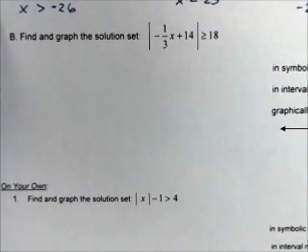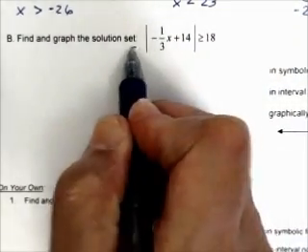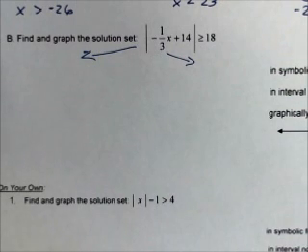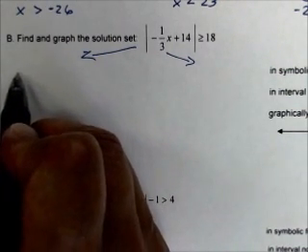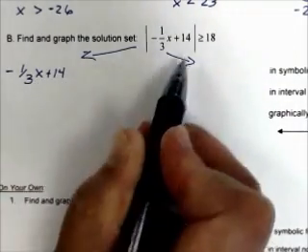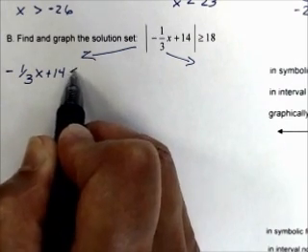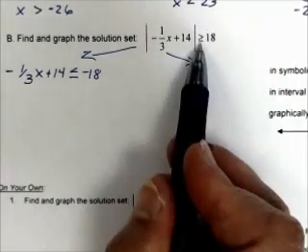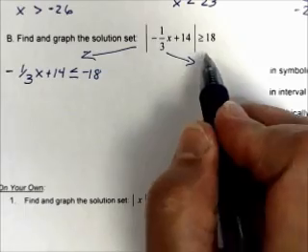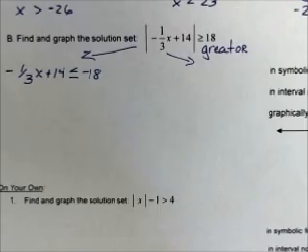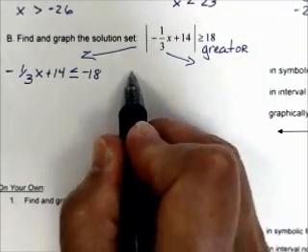The absolute value of negative 1/3 x plus 14 is greater than or equal to 18. Absolute value is already by itself, so we break it up into our two arrows. Our left arrow, we drop the bars, so negative 1/3 x plus 14. We switch the inequality symbol from greater than or equal to less than or equal to, and we negate the 18. It's greater. I kind of use this trick and I write the word greater, O-R. I know it's spelled E-R, but just for a trick, greater means we're going to write an or between these.